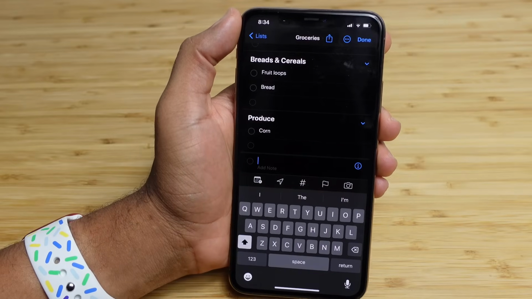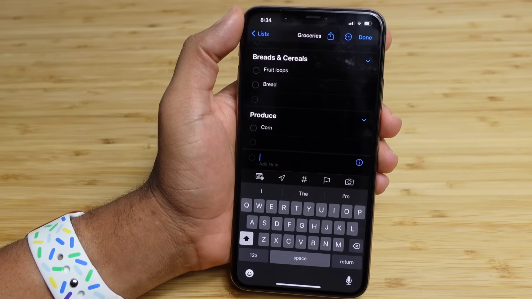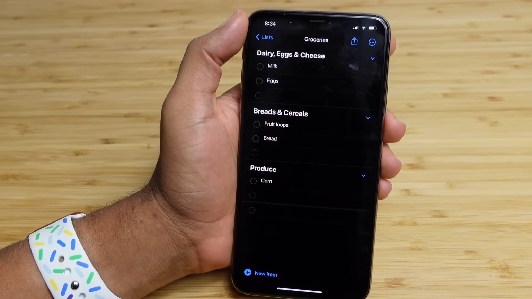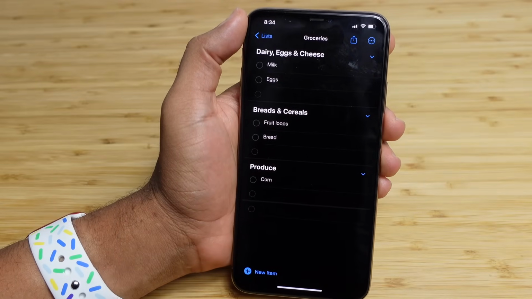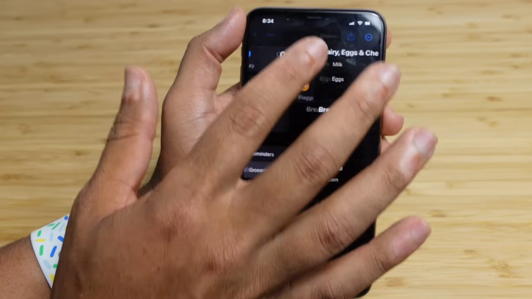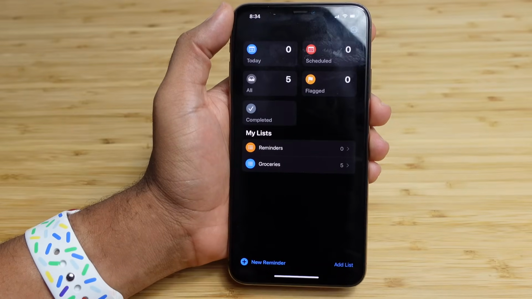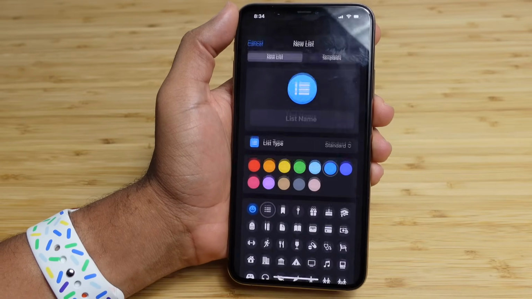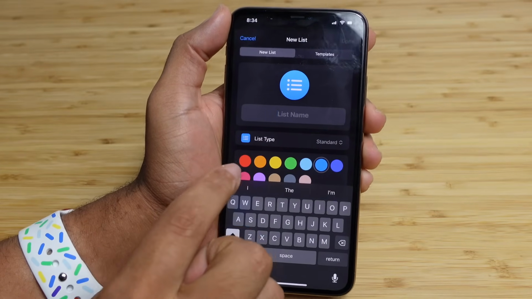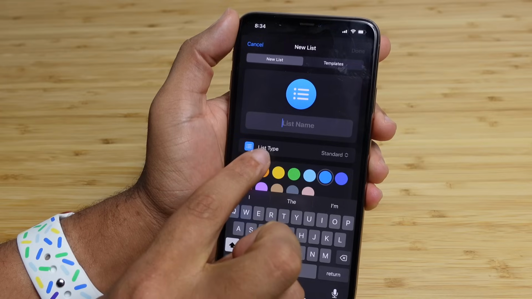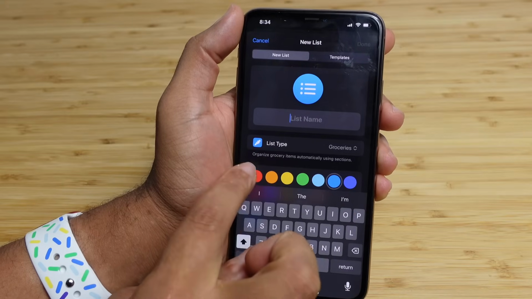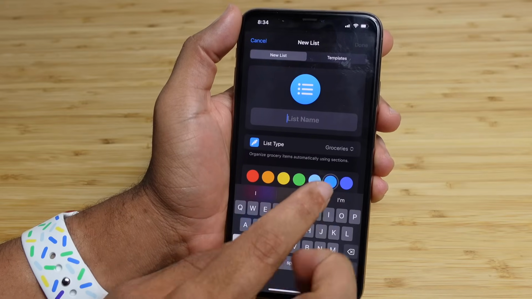So really fun way to come in here and use reminders. The list type again is called groceries, and it automatically organizes your groceries list so you can be more effective when you're shopping each week at the local supermarket or grocery store. And all you have to do to get access to this is in iOS 17, you open up your Reminders app, you add a brand new list, you can name it whatever you want, but the important part is to come over here to the list type. You switch this over to groceries, and then it will start to automatically organize your list type here.